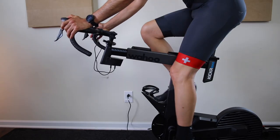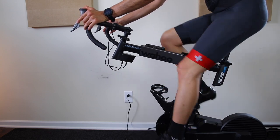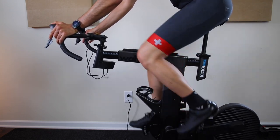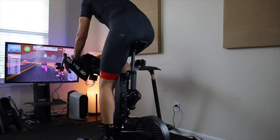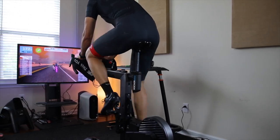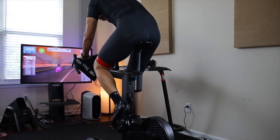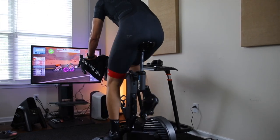The Kicker Bike has one main feature that sets it apart from everyone else: the Climb, which physically tilts the whole bike to simulate gradient changes — not just by providing resistance changes, but by raising and lowering the bike to simulate inclines up to 20% and descents as steep as minus 15%. Wahoo also designed the Kicker Bike to look and feel like a real road bike rather than a stationary bike you'd see at a gym or other smart bikes like the Tacx Neo.